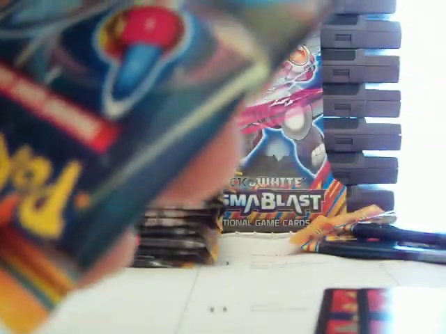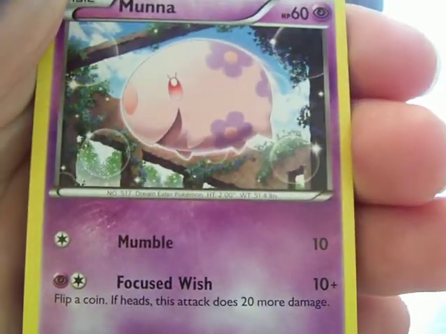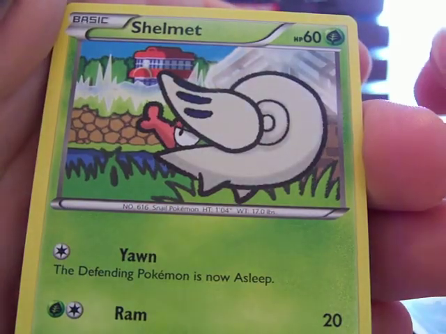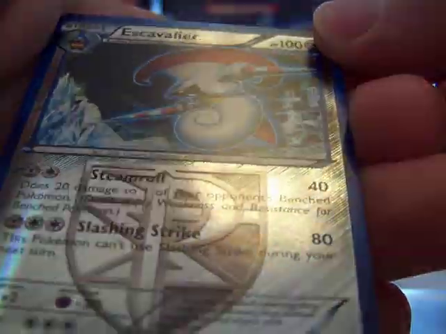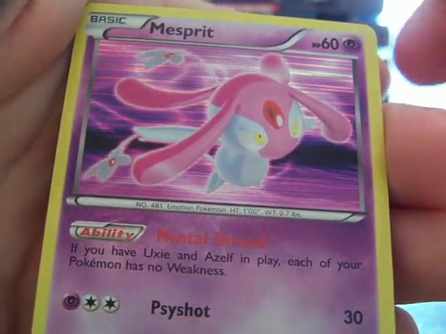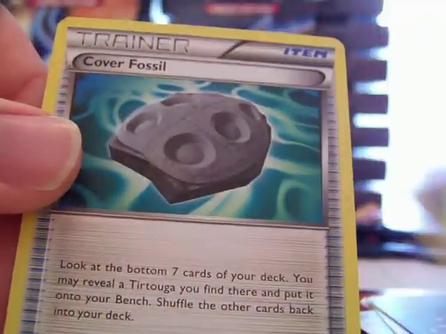I'm gonna kiss this pack for good luck. We've got a Musharna, Axew, Shelmet, Kangaskhan, Snover, Escavalier, that's a rare reverse, cool. I think I have a few of these already though. And my rare is a Mesprit. Plawway, Root Fossil, a Leap, and a Cover Fossil.